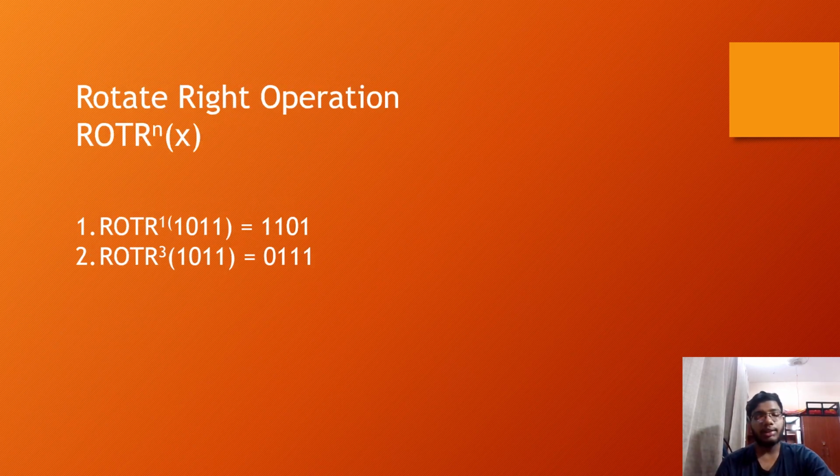The third operation is the rotation right, which also moves the digits of the 32-bit word by n number of positions to the right. So, how is it different from the previous operation? Here we move the bits to the right, and the one at the end is stored back at the leftmost digit of the word instead of disappearing completely, which is why it is also known as the circular right shift operation.